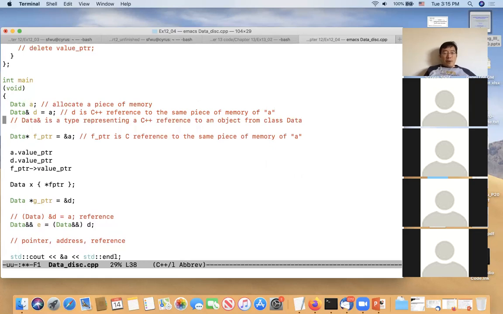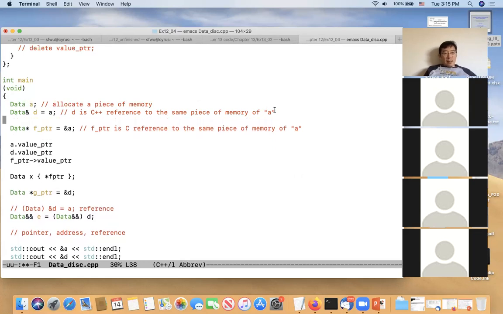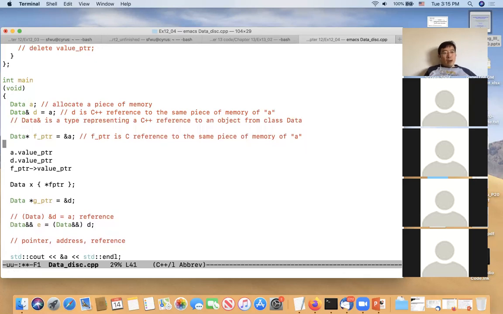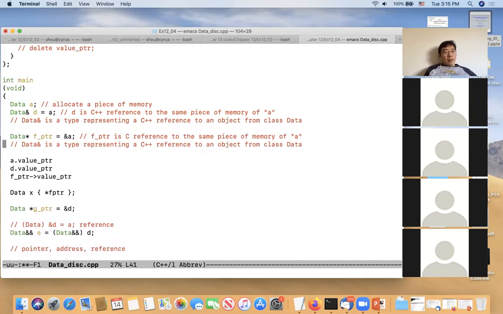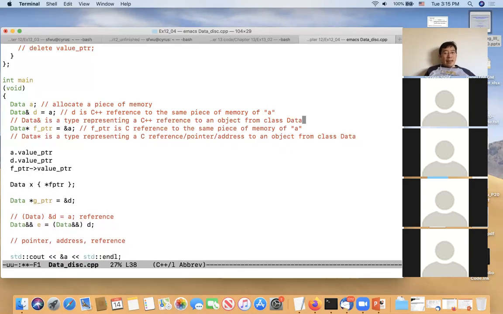And then I will say data star is a type representing a C reference, or pointer, or address, to an object from the class data.